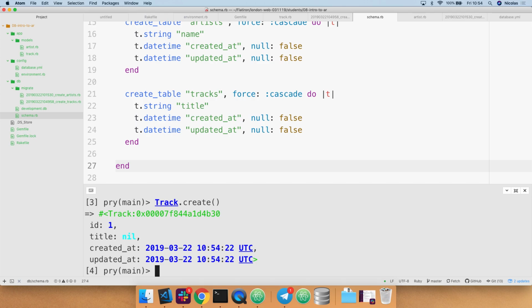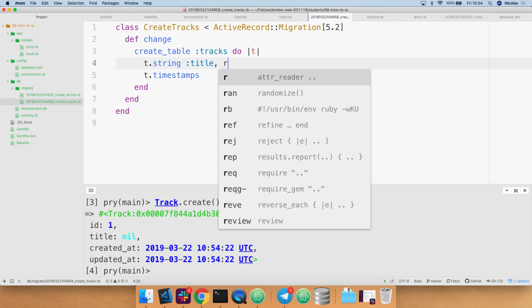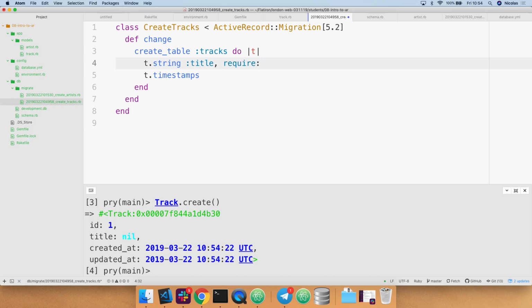I'll leave that for you for homework to find out. Maybe look at the labs, read the docs, but it can be done. And it needs to be done somewhere here. Maybe like this. Maybe not.